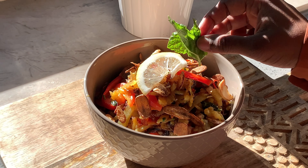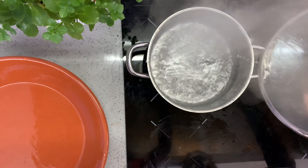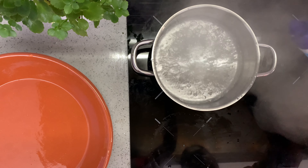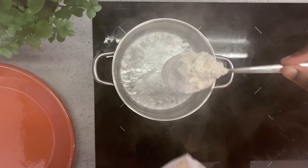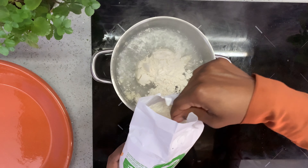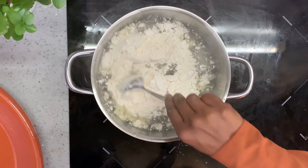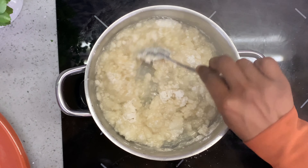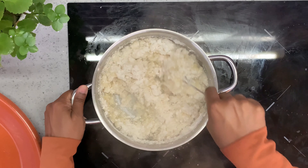A little bit of lemon slice just to make it look pretty and more aesthetic. Let's move on to our rotis. For the rotis, we'll be boiling about one cup of water. Once you see the water boiling, we add some salt just for flavor, and we're going to add about 400 to 500 grams of flour. Gradually add it because otherwise we're going to end up with lots of lumps, which we don't want — it also doesn't taste good at all. The boiling water is what's going to keep the rotis soft once they're fried; cooler water will make the roti hard, which is very unpleasant to eat, so we really need boiling water for this one.